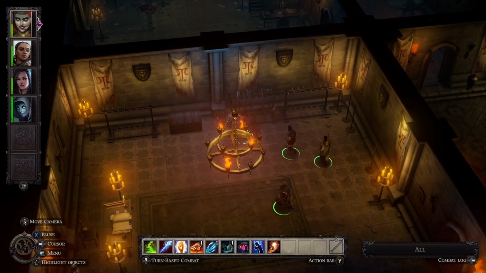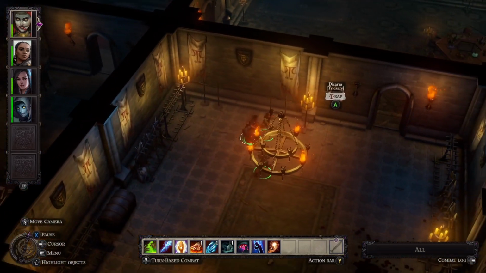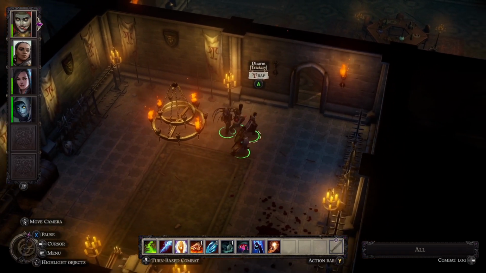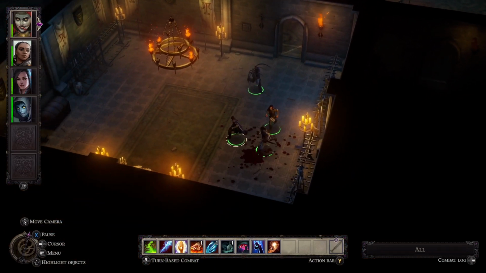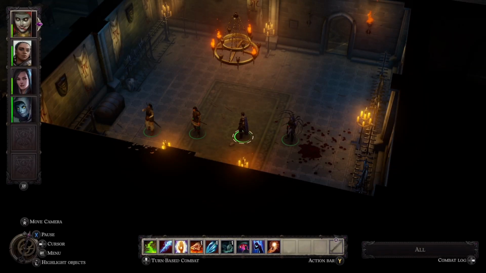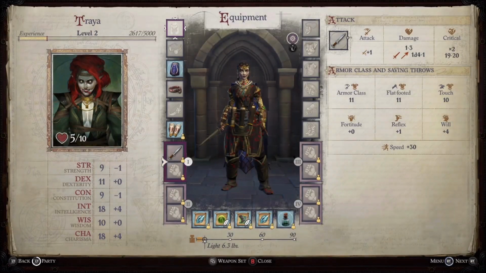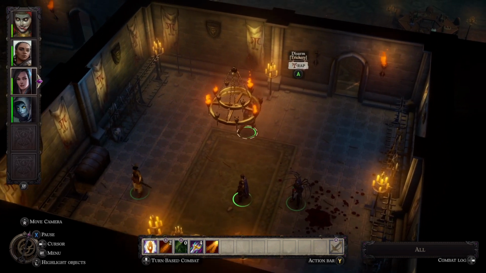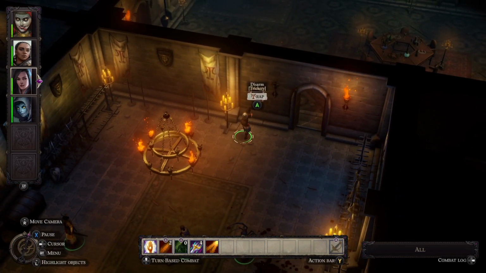Well, did you know you can unlink your party? It's pretty simple, really. Simply pull up your party members, hold Y to unlink them. After that, you're then free to disarm the trap, and then of course you can simply relink them afterwards. It really is so easy to overlook these small details, so hopefully this one saves you a health potion or two.